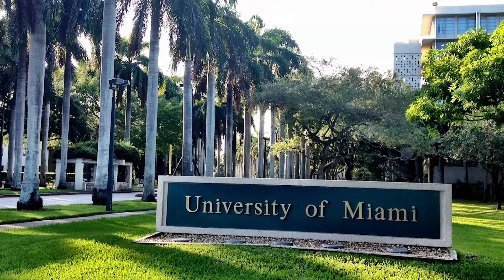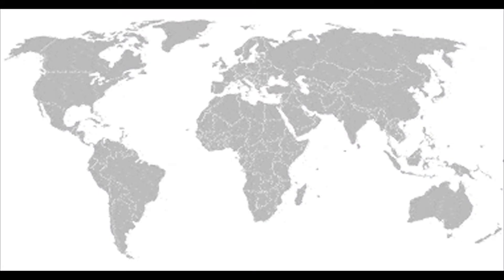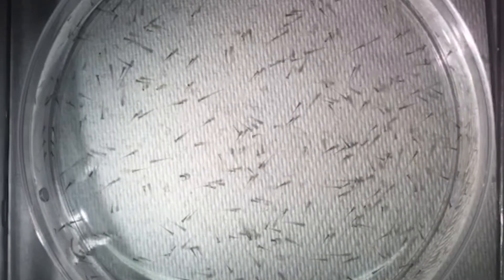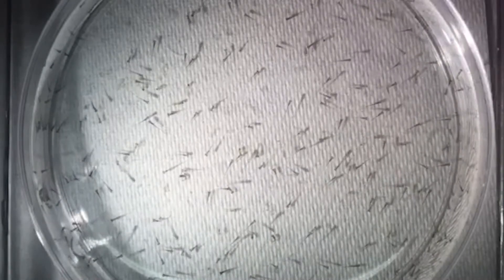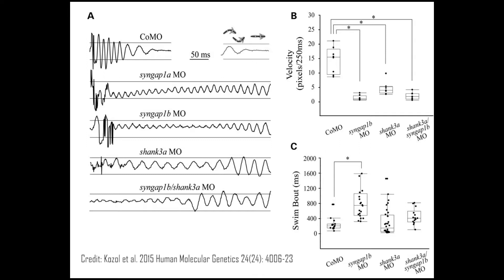I'm Dr. Julia Dahlman and I'm the director of the College of Arts and Sciences Zebrafish Core Facility, where our goal is to provide the University of Miami and South Florida communities with zebrafish embryos, larvae, and adult zebrafish for both research and teaching. A single zebrafish female produces hundreds of embryos that develop externally and are transparent, making early developmental stages accessible to study. The development of both organ systems and behavioral repertoires are fast and stereotyped.